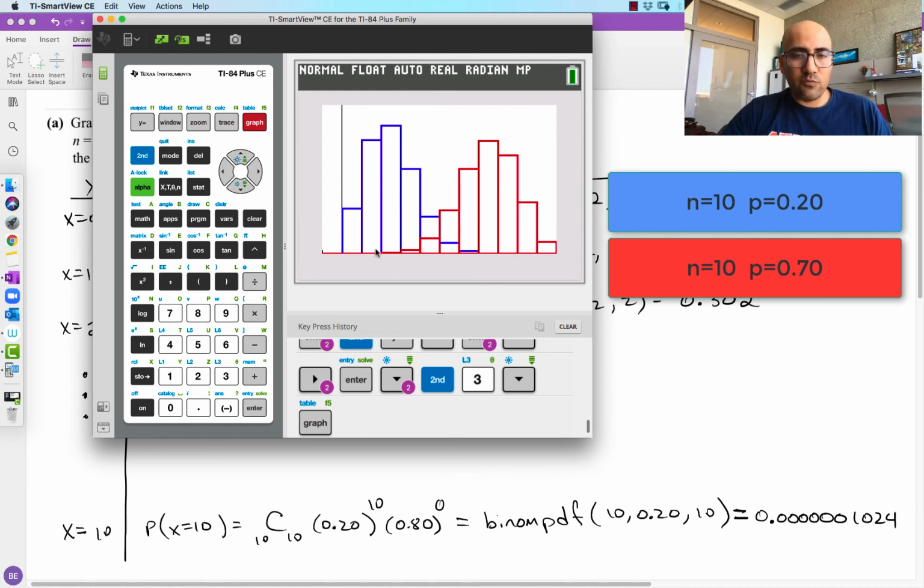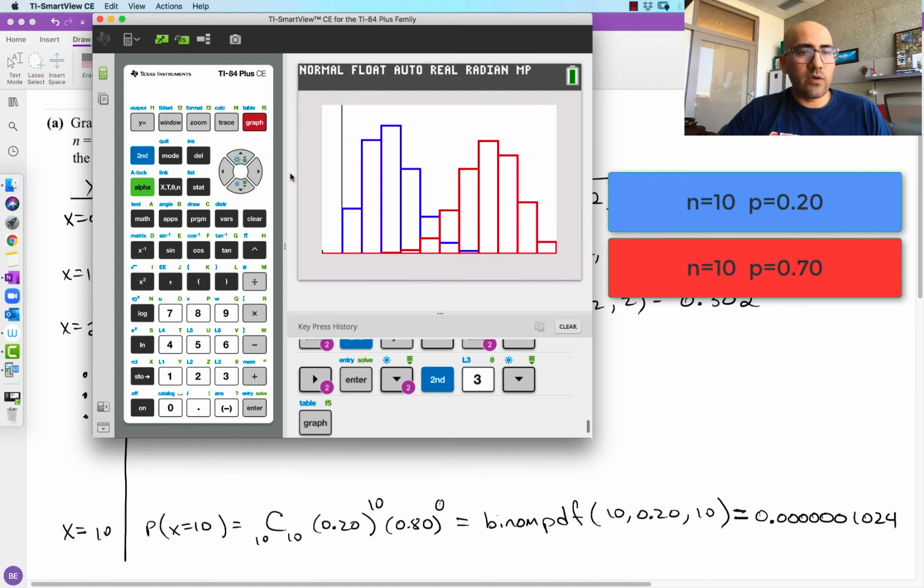And then if we change P equal to 0.7, then these are more likely over here. Right? So we can get a sense. Still, we have this kind of a mountain shape, a bit of a bell shape. It's just that it's skewed either in this direction or this direction. Good. Skewed left is the red one. Skewed right is the blue one. The most likely outcomes are kind of bigger numbers now when P equals 0.7.